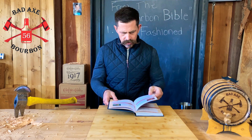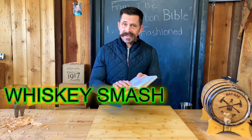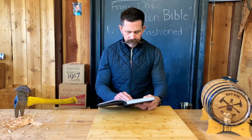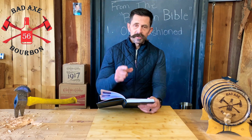Not the Old Fashioned — we're going with the Whiskey Smash. Hope you know how this goes by now. I'm going to read this little excerpt, then we'll go over the ingredients and how it's made. There's a little bit of history, which is kind of cool. If you guys have the Bourbon Bible, read it — you're ahead of the game. But I'm going to physically make it here for the first time. Other than the Old Fashioned, I've never made any of these drinks, so I'm going to have this little series on the Bourbon Bible.